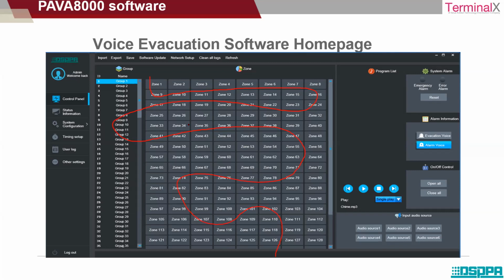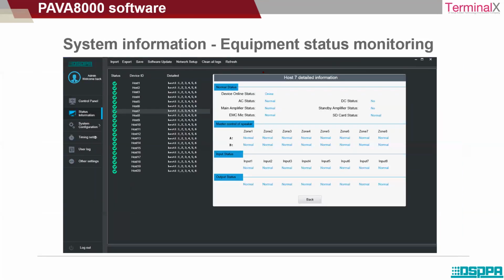You can see the zones here, and you can group the zones as well. Like I've mentioned, you can group the zones, so the group information is also highlighted here. The system configuration, status information, user logs, all the settings are available in the software. If you want to understand the equipment that is connected, its functioning, and the status of the equipment, all this information is shown in the software.